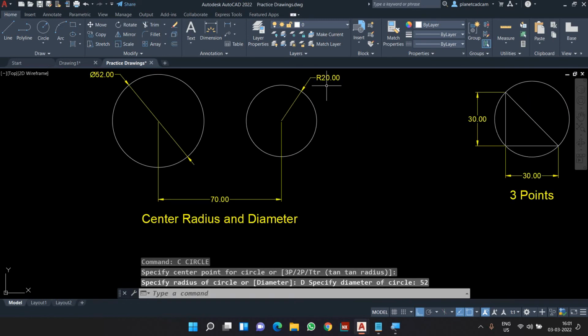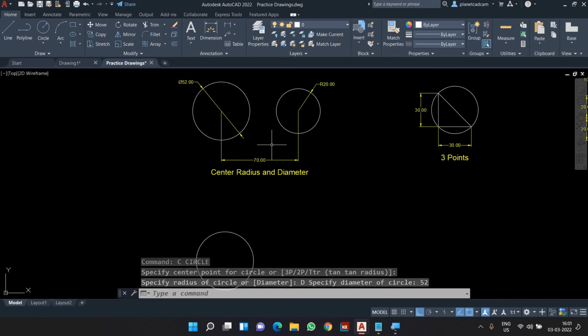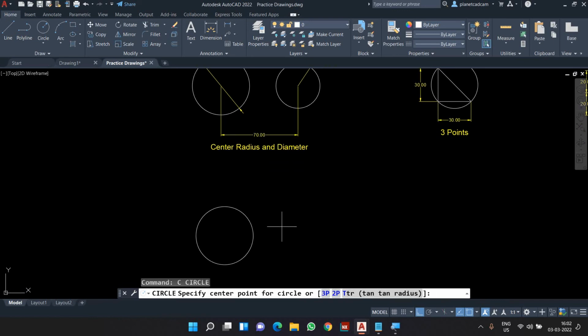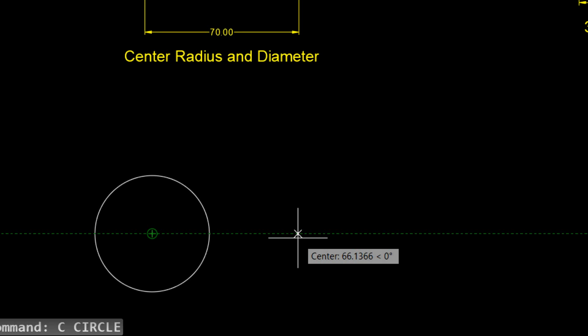Now I want to create a second circle of radius 20. But the distance between the first circle and the second circle is 70. So I'll go for circle. Technically, I don't know the distance. So what I can do, I can highlight my point, hover the mouse, and you can see the values there next to the center point. Okay, so we can see 66, 77, 78, 76, etc. Now it will be difficult for us to go exactly over 70.